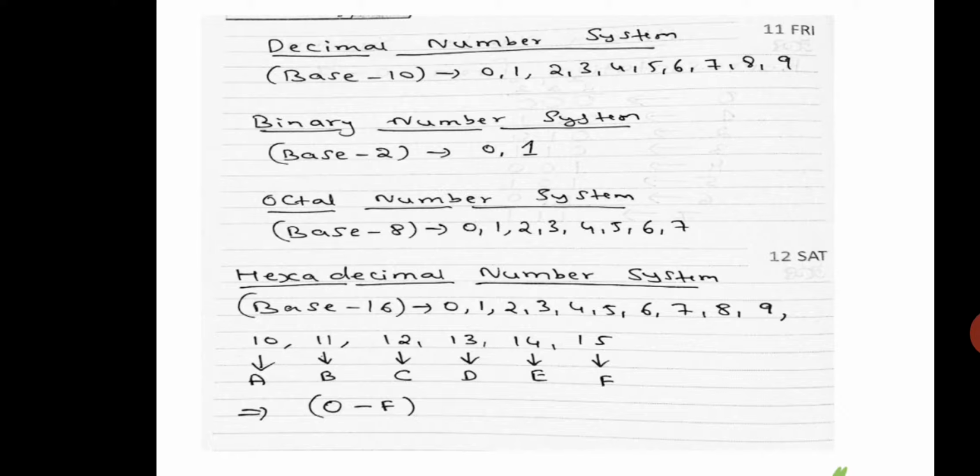It is by default understood that the hexadecimal number system ranges from 0 to F, that is 0 to 15. So whenever you are using hexadecimal number system, after 9 you should not say 10 or 11. You should be saying A or B or C and so on up to F. Why is it up to F? Because you are using base 16, isn't it? So base 16 means the number ranges from 0 to 15. So up to F or up to 15 you can represent in hexadecimal number system.